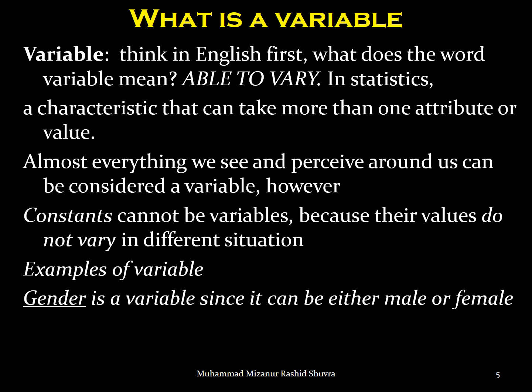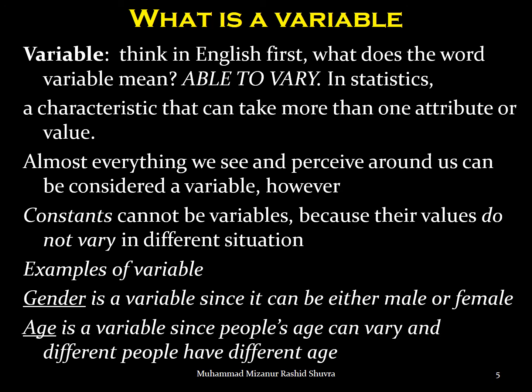So it can vary. What do you mean by varying? A male can be a female can be a male? It's not really that. But when we say the word gender, and we know that this characteristic of human beings is different from person to person, we're saying that it's taking different values from person to person.